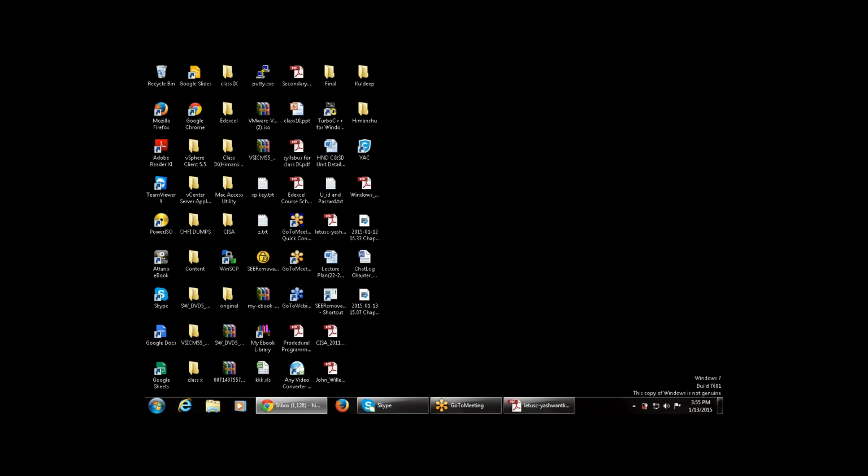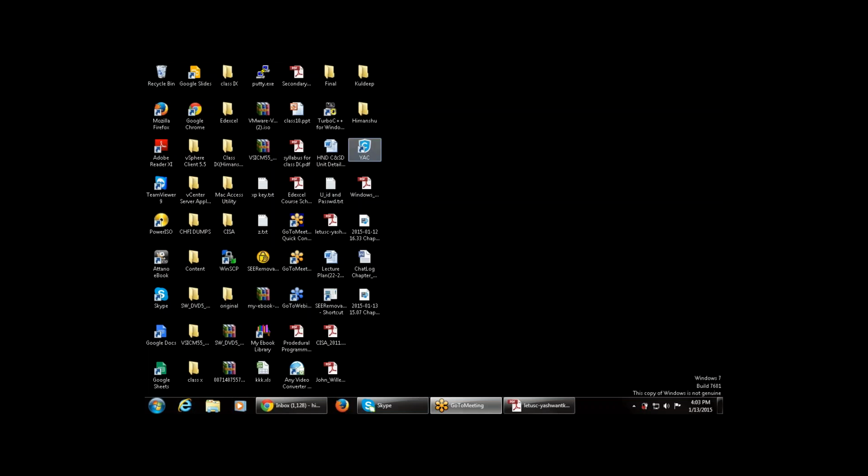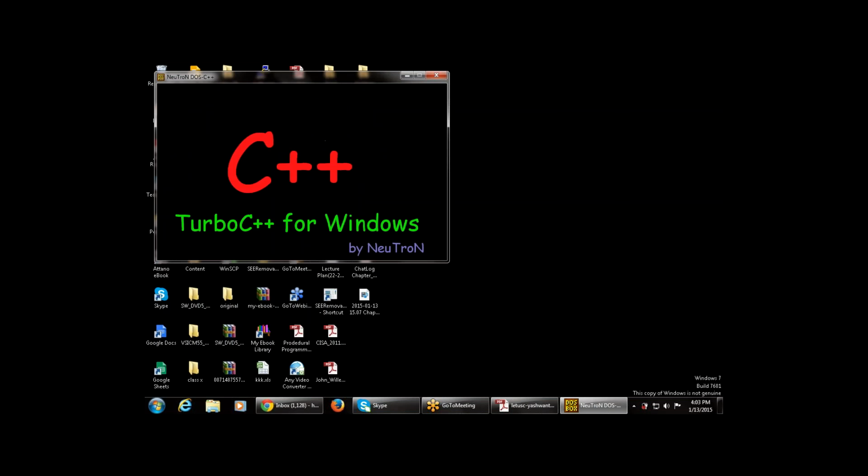Now what is the definition of the fun function, that is available over here. Now let's see. First of all, I have to save this one as global.